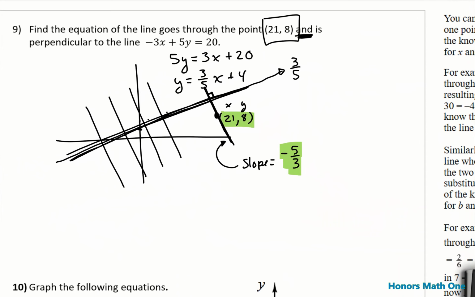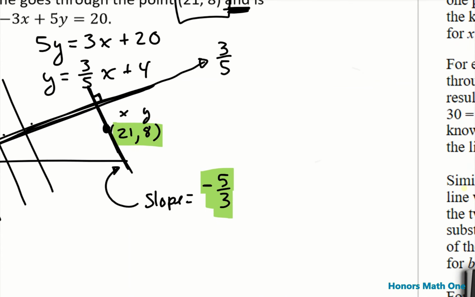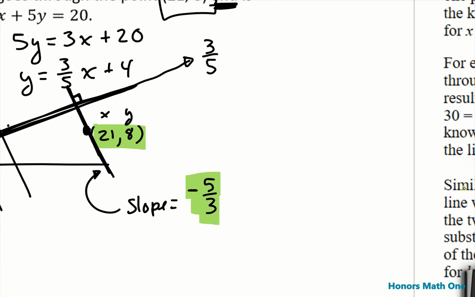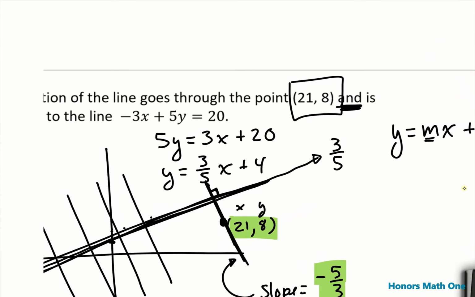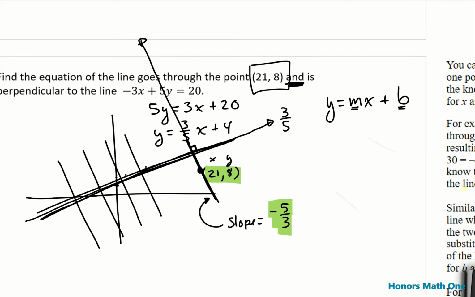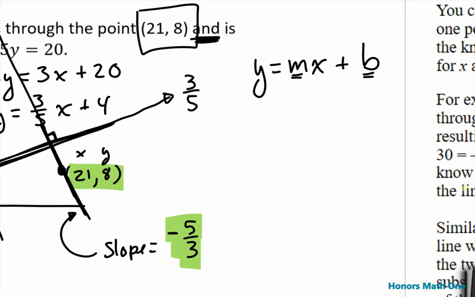And I'm going to do it two ways. I'll do it the way that we've customarily been doing it, and we might then look at another option. So what we've been doing is looking at this, y equals slope times x plus b. So one of the things we know is that this is the equation of a line. It's called slope-intercept form because I can see both the slope and the y-intercept. We do not know the y-intercept. If you follow this line off, it's way off here somewhere, right? It could be a fairly large number. We don't know what b is, but we need to figure it out. But we do have a y value, right?